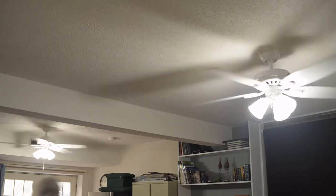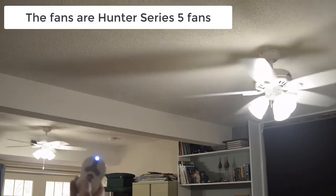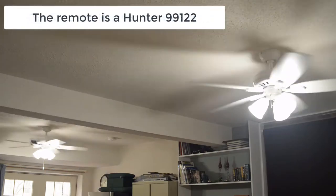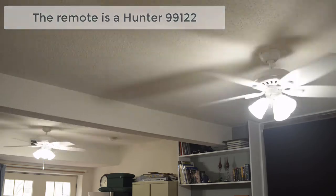Okay, I have two fans controlled by a single remote, and if I press the light button, both lights go off. Press it again, they both come on. But every now and then the lights get out of sync, and I'm going to show you what I do to fix that issue.